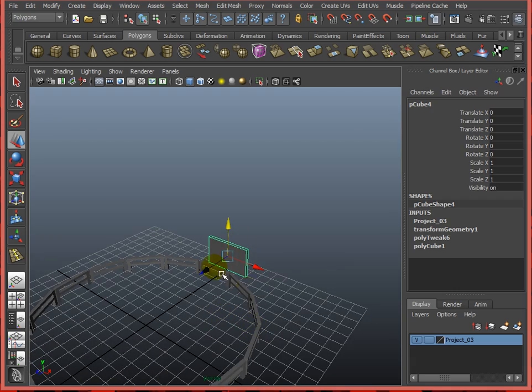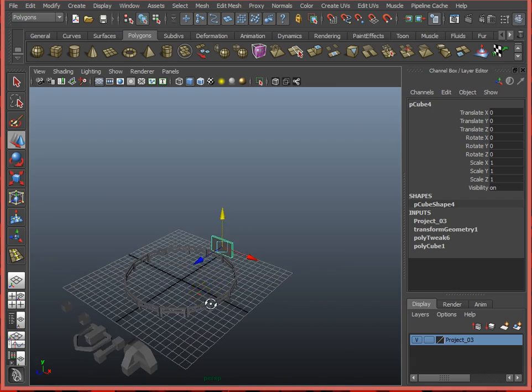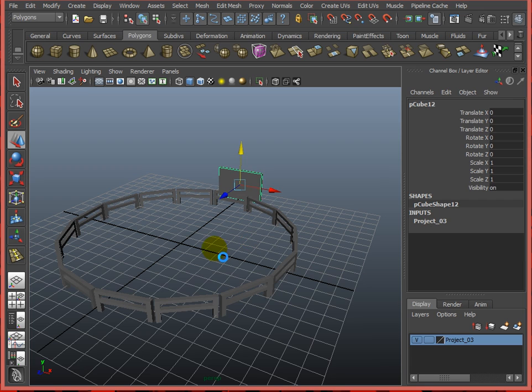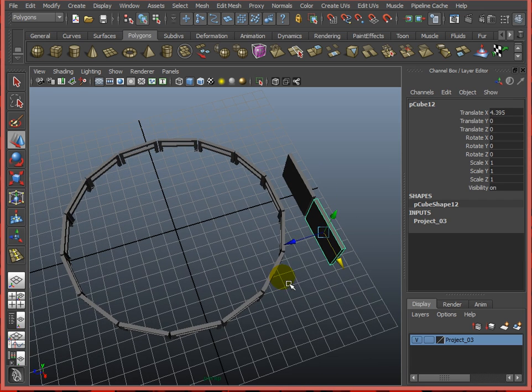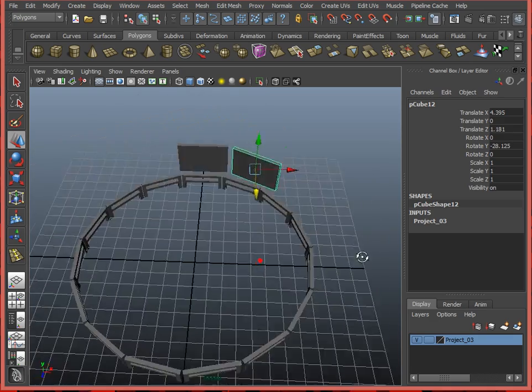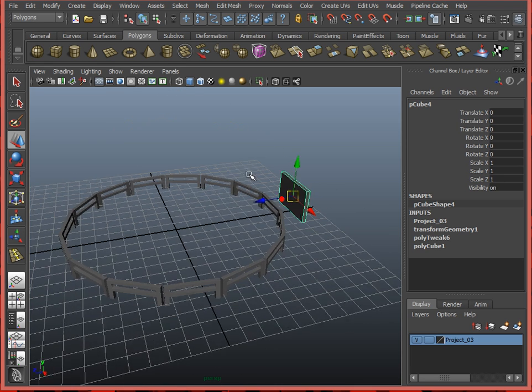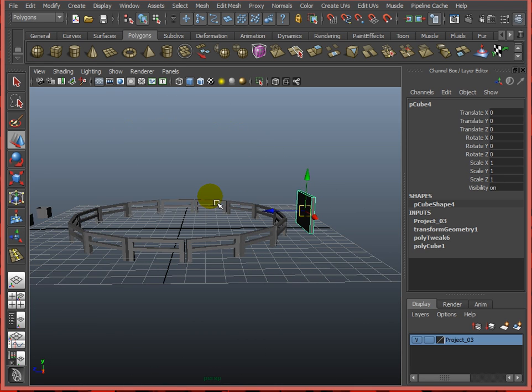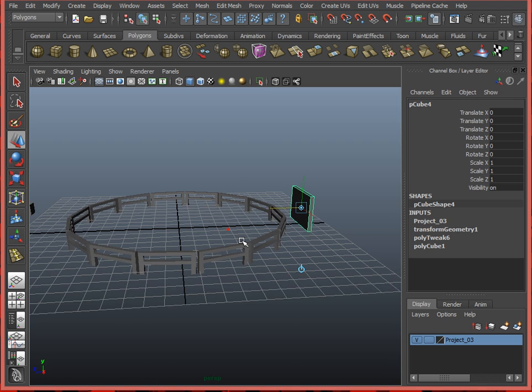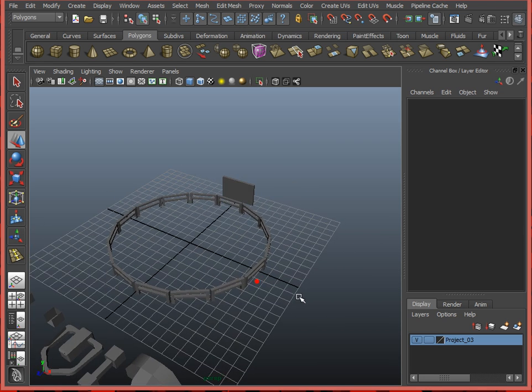But duplicate this wall, and I want you to make it so that it pretty much fits around this entire set of fences. There's a really easy way to do it, but I'm going to leave that to you to figure out. But I will tell you, you need to move the pivot point and then use the duplicate special tool.